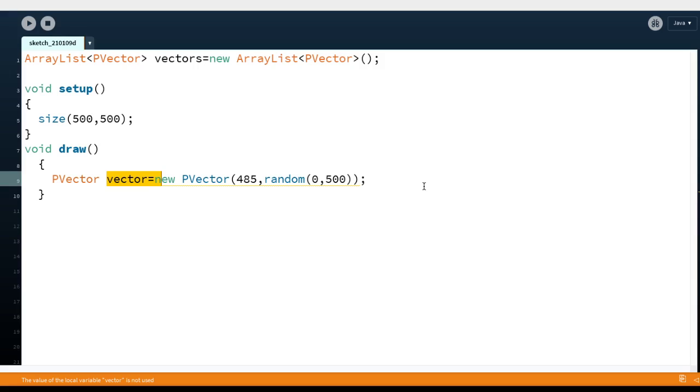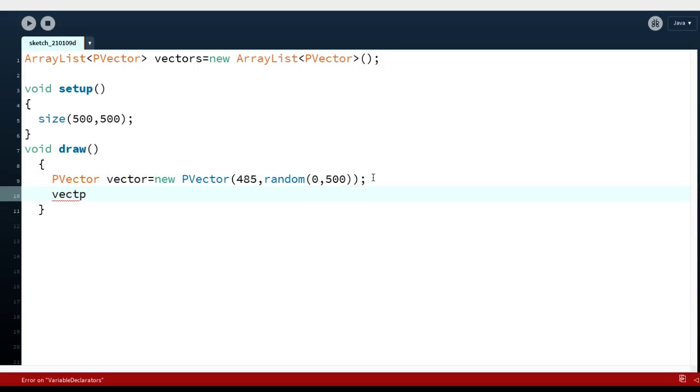Okay, so as each x and y value is getting created, one x value is fixed at 45, the y value is going to be some random number, and that x and y is represented by this vector. As they get created, I will add them to my collection, the vectors. So I'll write vectors.add(this vector) instantly.